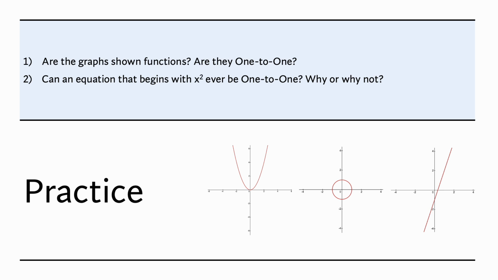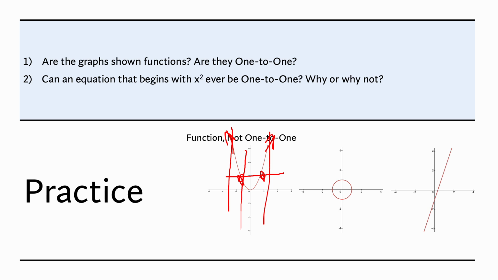The first one looks like some variation of x squared, so let's use the vertical line test. As far as I can tell, we're not repeating any x values. I assume it's just going to go on forever in this direction, but we're not repeating any x values. The slope is going to get bigger, but it's never going to be infinite. So there are no places where it's breaking the vertical line test, so it is a function. But if we try the horizontal line test, there are definitely 2 points where it has the same y value but a different x value, so it's not one-to-one. Yep, so we got that right.